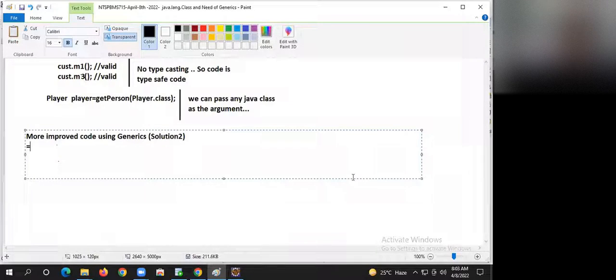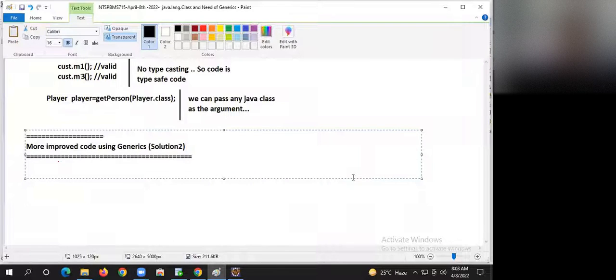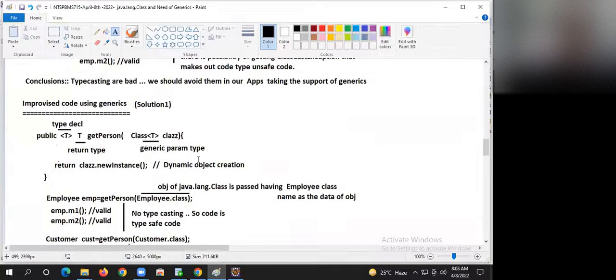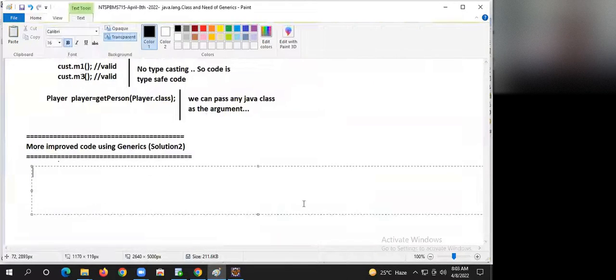That is the solution, more improved code using generics, guys. Tell me here, what is this? Public. Here I will declare the T.